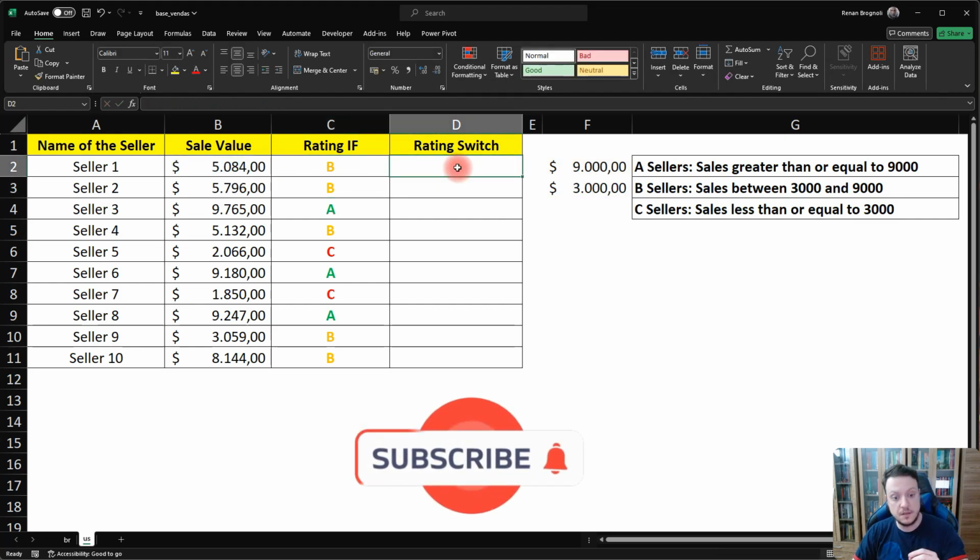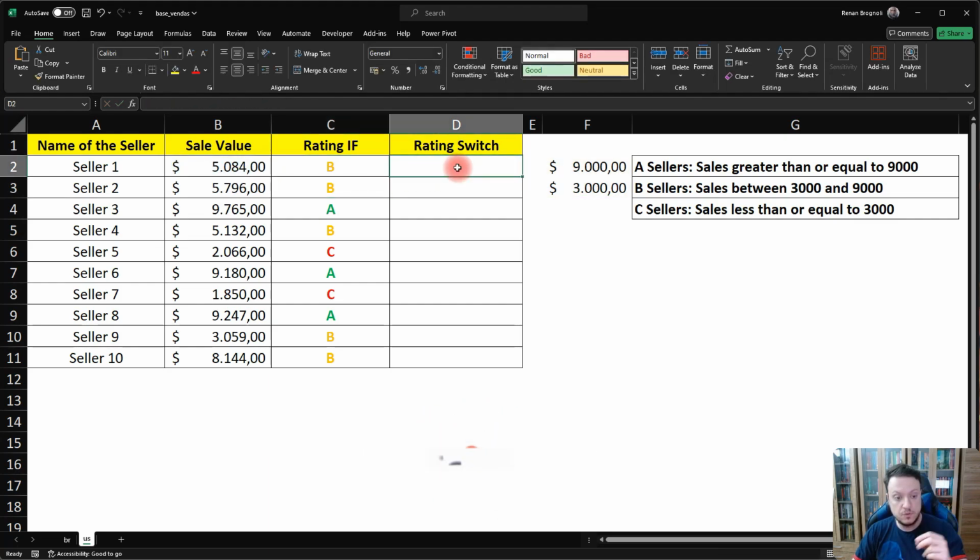Now, let's do the same thing with the SWITCH function. The SWITCH function already exists in Power BI, I think since the beginning of Power BI. It's a much simpler function, as you will see in a minute. After you get used to the SWITCH function, especially if you use Power BI on a daily basis, you will find it much easier than the IF function and much simpler to apply a logic. So let's give it a shot.